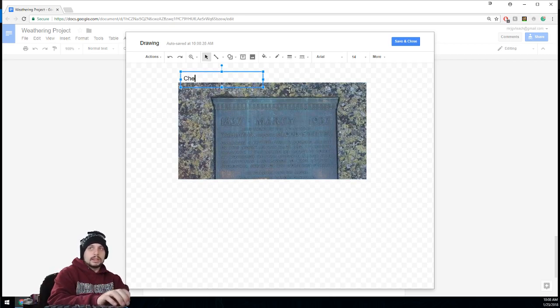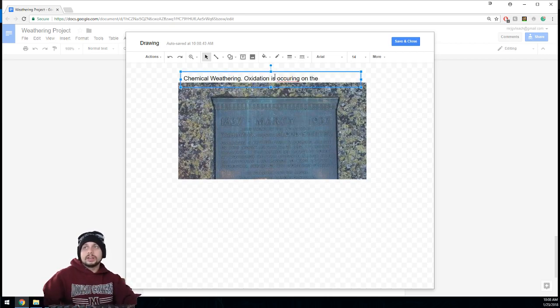So right here I would write chemical weathering, oxidation is occurring on, as oxidation and carbonation because the rust down, well you can't see my hand.